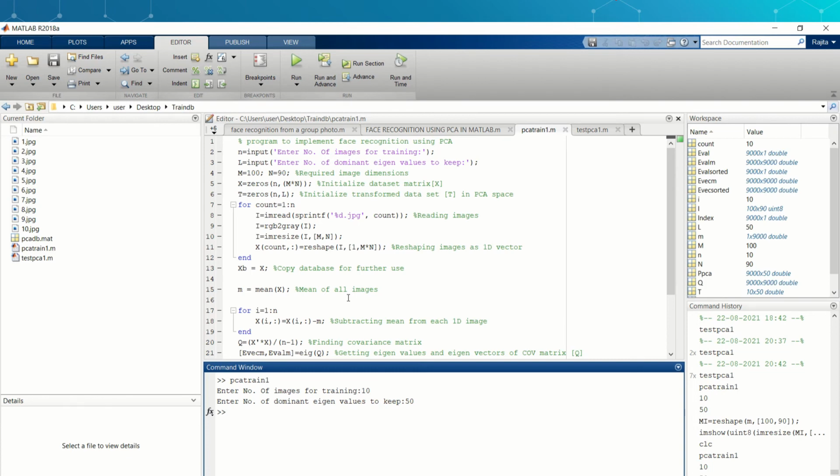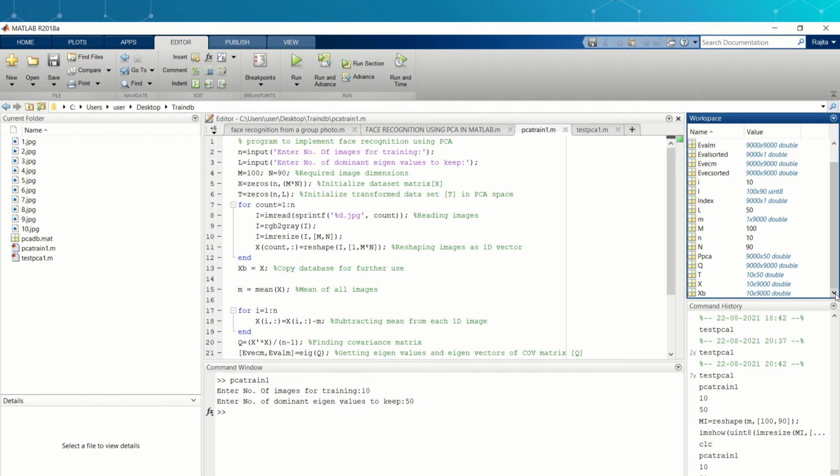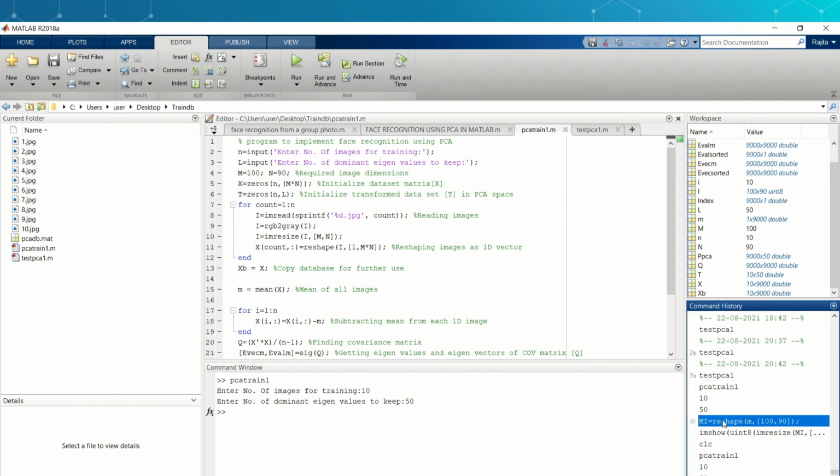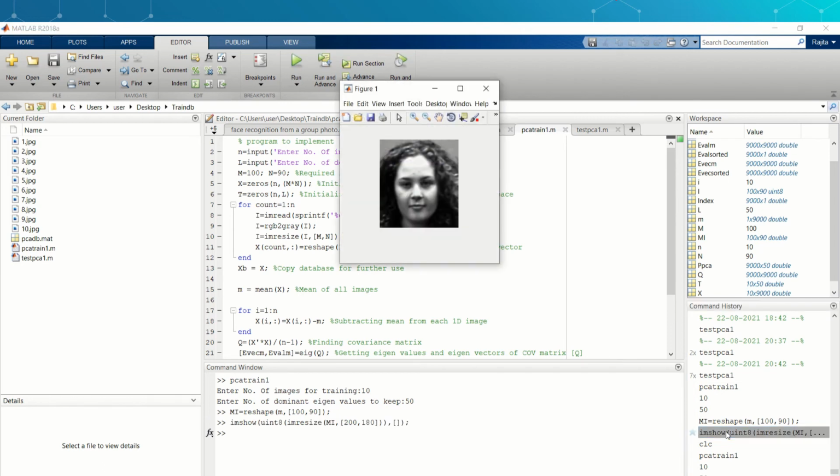Okay, now we can see several variables are created in the workspace. So, the variable in the workspace shows the main image. Now let us see the main image, how it looks. First, I am reshaping it because the image is 1D.